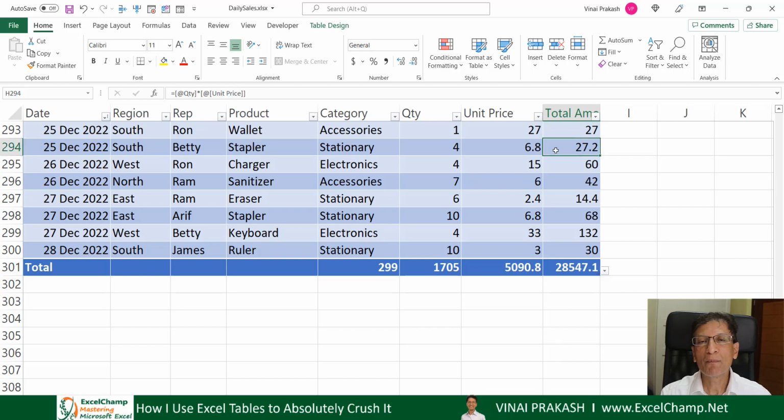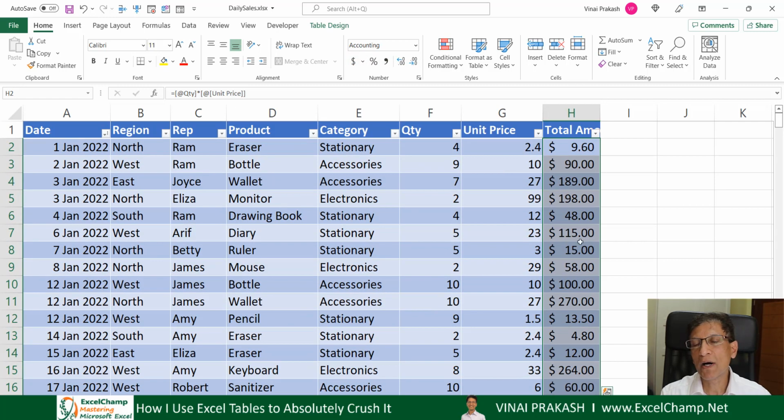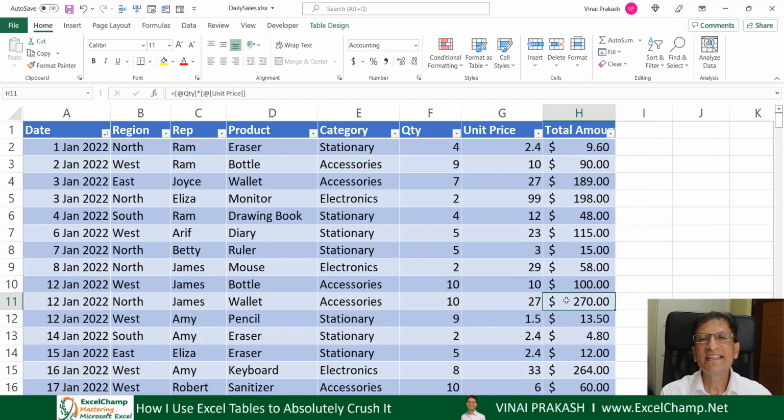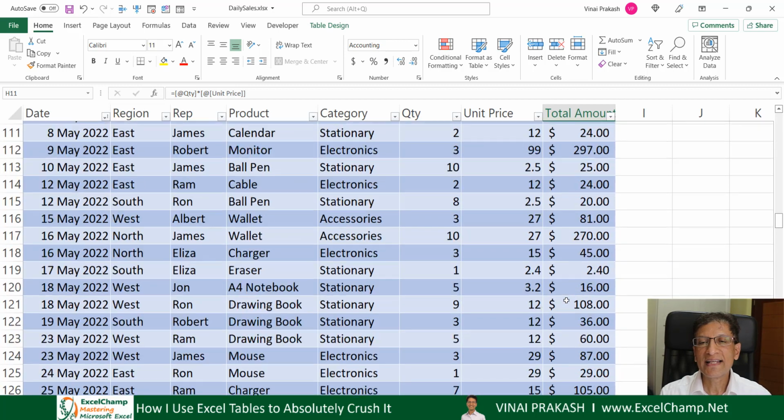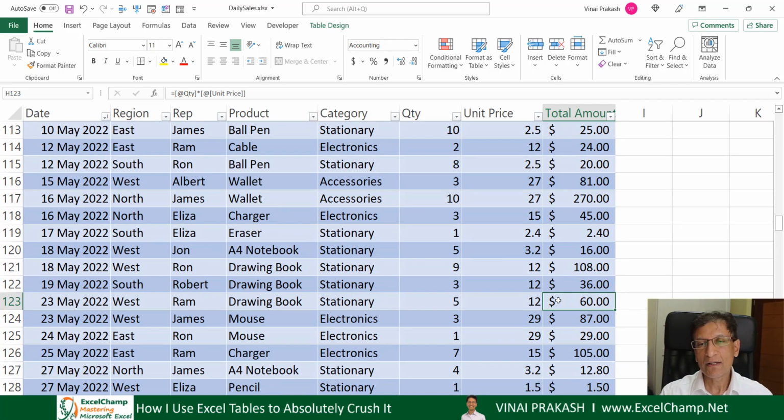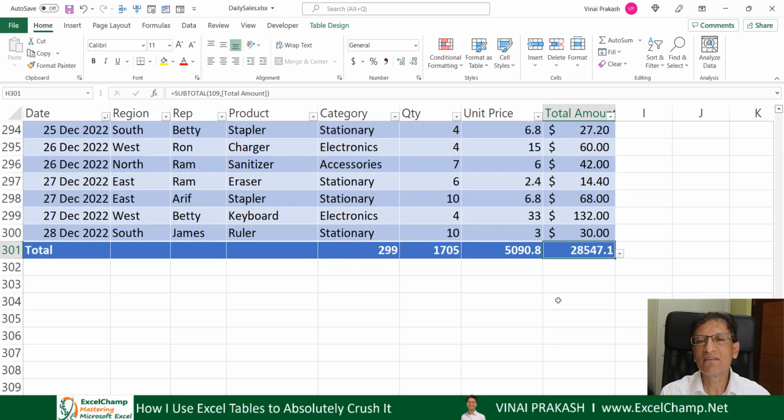We can format this to a decimal position. For example, if I want this to be a dollar amount, it is now nicely formatted, everything is showing beautifully. So this is a pretty nice feature, and I'd like to show you what will happen if we make new cells. Shall I insert above, below?